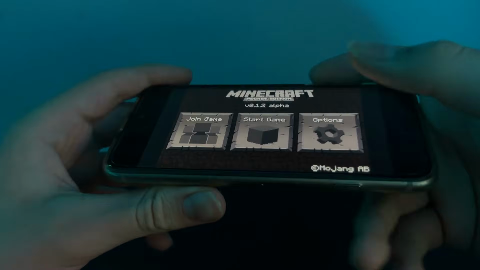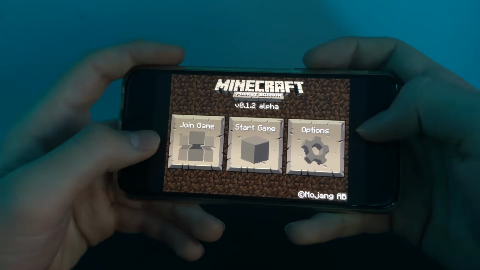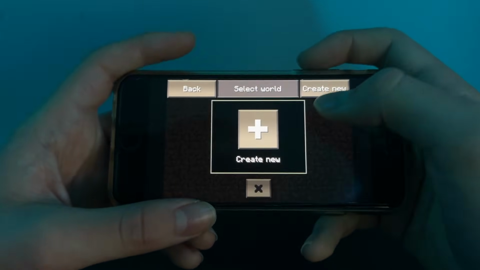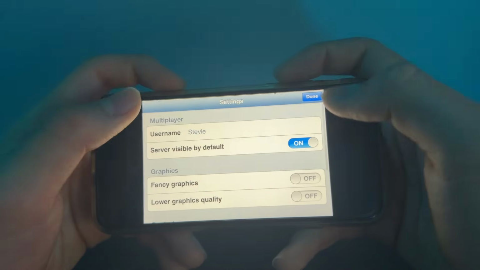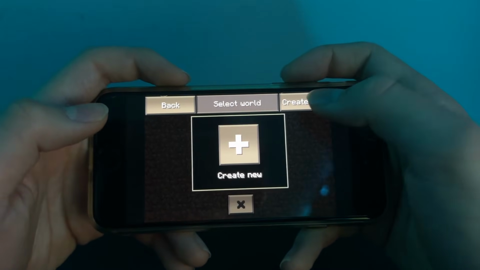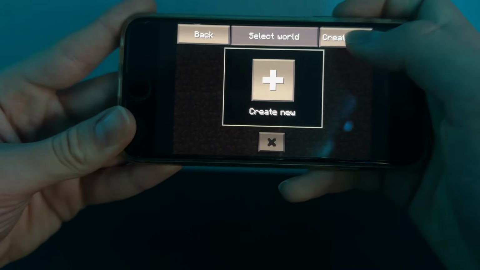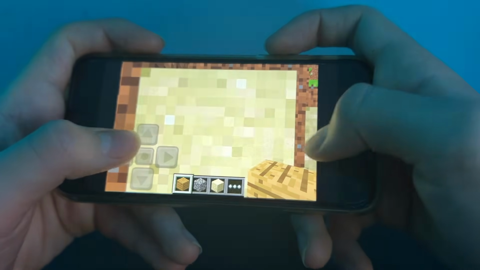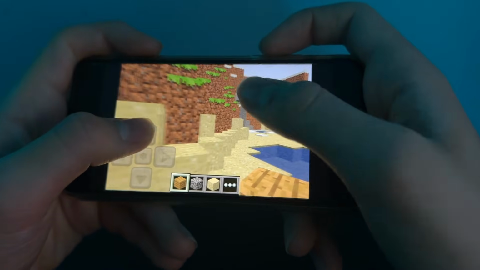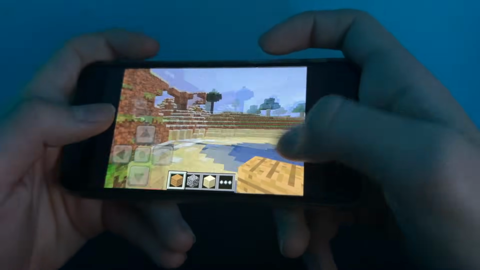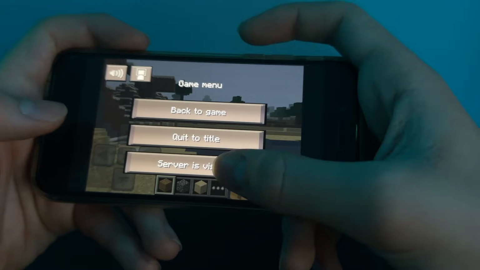And of course, there's nothing wrong with the phone itself, why it has these two black bars on the end. It's just because this is a very old version and it's not optimized for modern devices. Of course, you can even see the old skeuomorphic design when you hit options, except options is not opening. So anyway, let's create a new world and, yeah, you can see it's quite buggy and not optimized for newer versions. So I would really just recommend you get a newer version of Minecraft that definitely works better on iOS 8 than this. This is very old. I don't even think you can fly in creative mode, which is really weird. But yeah, that's how that works exactly.